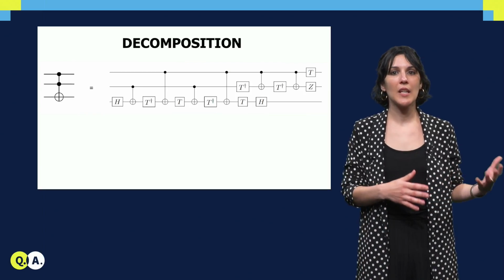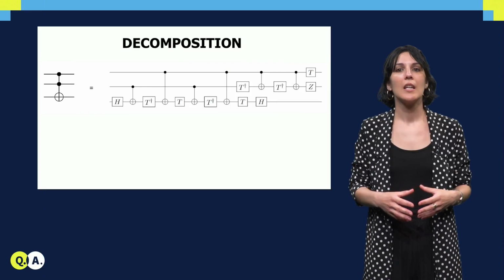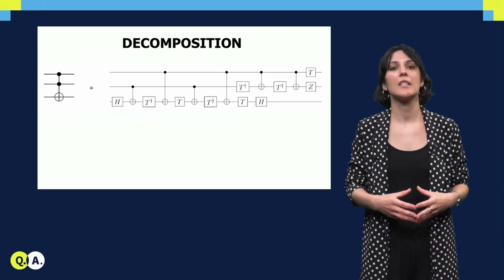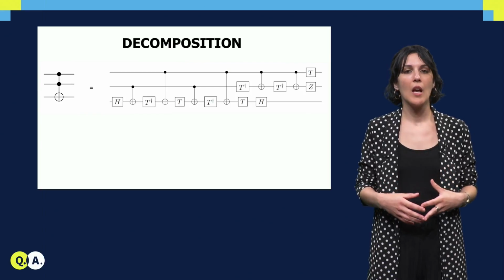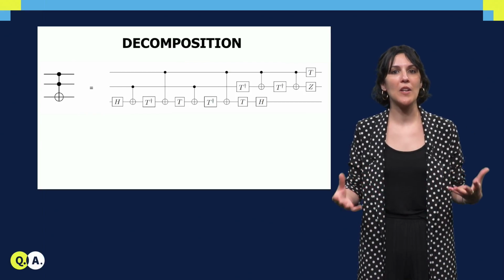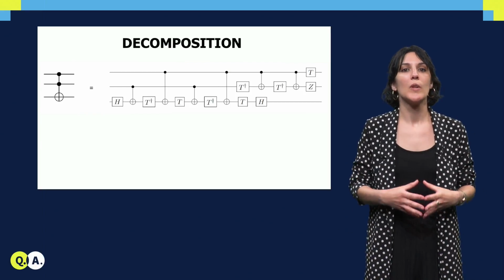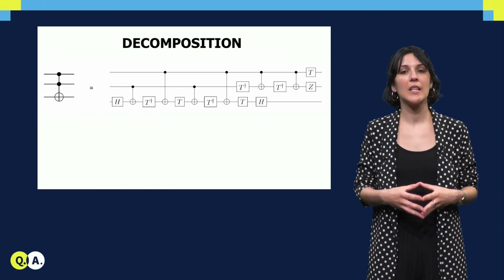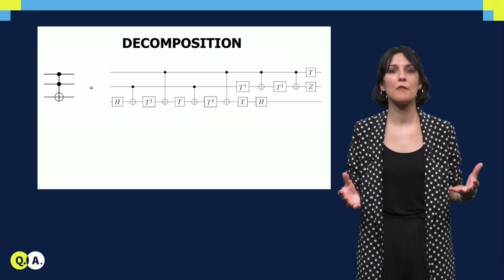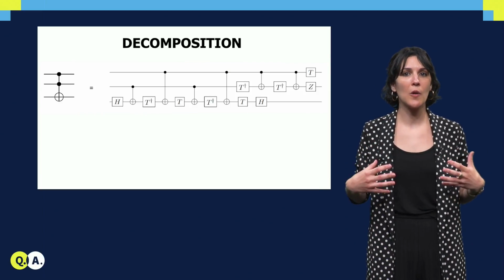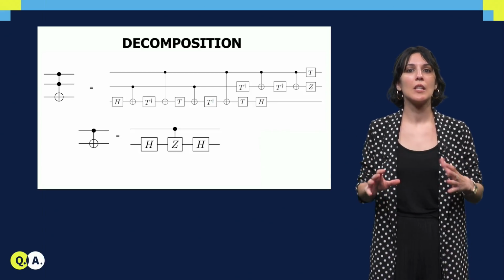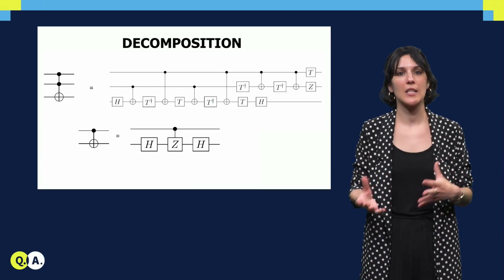Here, you can see an example in which a Toffoli gate is decomposed in a circuit that consists of Hadamard, T, T-dagger, and CNOT. However, this circuit cannot be run yet on the quantum chip. We still need to go one step further and express such a circuit in a series of elementary or physical operations that our hardware can support. For instance, a CNOT is decomposed into two Hadamard and a C-phase gate.